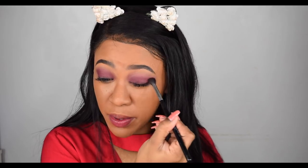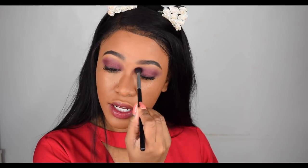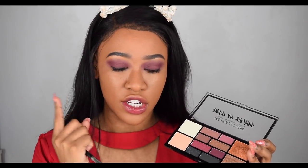These colors are super pigmented, just like every other Makeup Revolution palette — and forget the price, it's free! Personally, I think you should get one of the Life on the Dance Floor palettes for 10 pounds, then a matching lipstick for 3 pounds — that's already 13 pounds, so you qualify for the free palette. So that's the purple done. Now I'm going to go in and I think I might do a halo eye today — putting the black on the inner and outer corner and a shimmer on the lid.